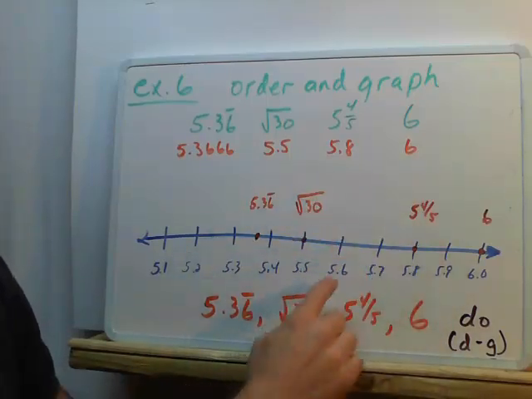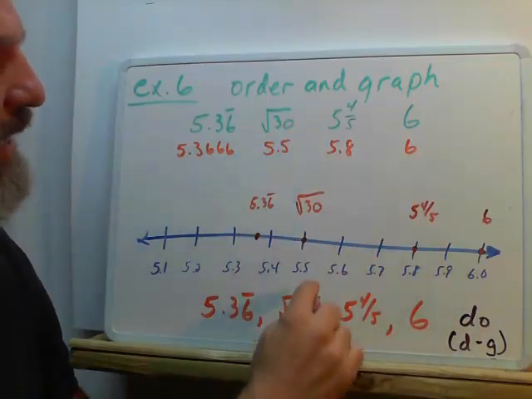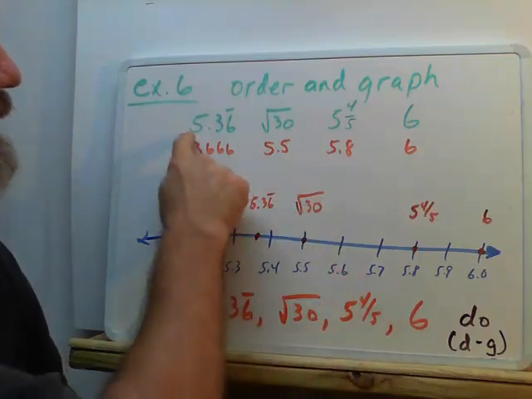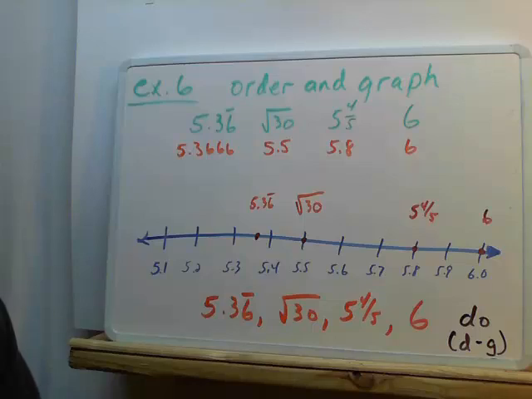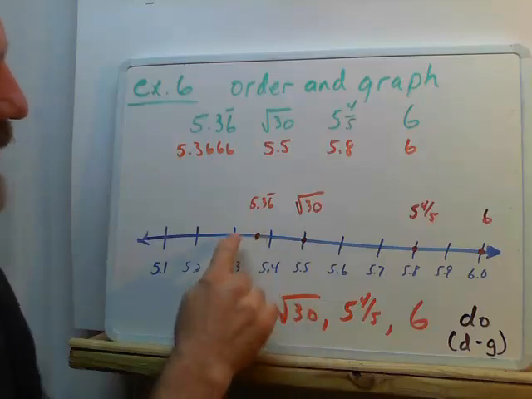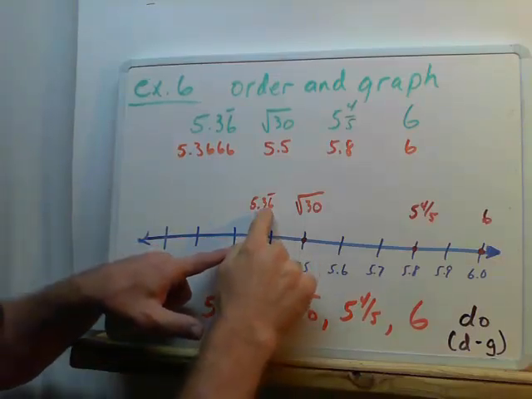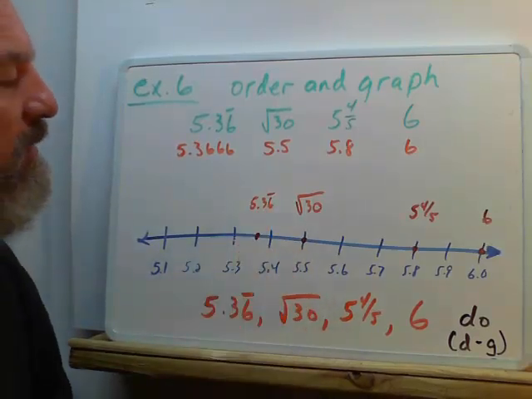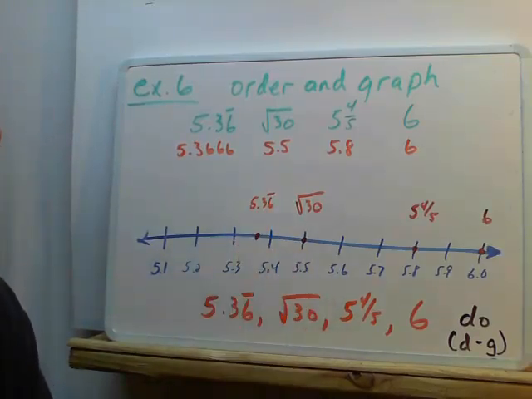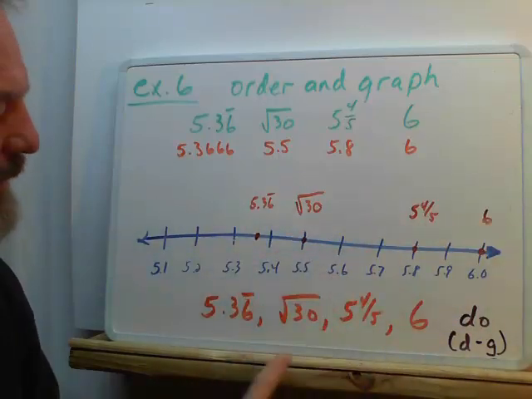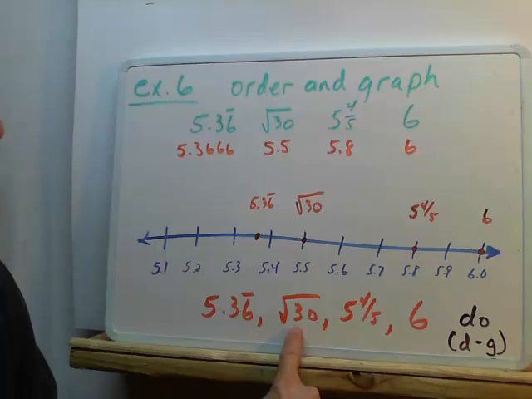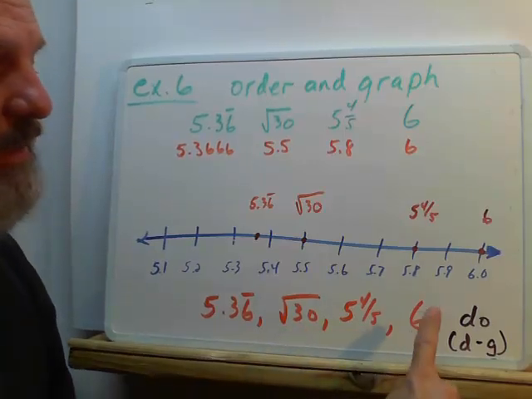in order. Okay, then the next thing we're going to do is this is 5.5, so put it at 5.5, put the square root of 30, and lastly 5.36 repeating. So that would be 5.3, and the 0.6 repeating, if you think about it, that's 2/3. So 2/3 of the way from here to here would put us right there. Mark that as 5.36 with the 6 repeating. And then put your numbers in order. So you would have 5.36 repeating, square root of 30, 5 4/5, and then 6.